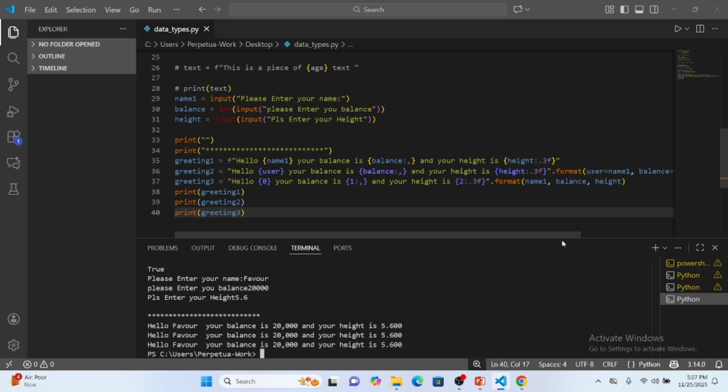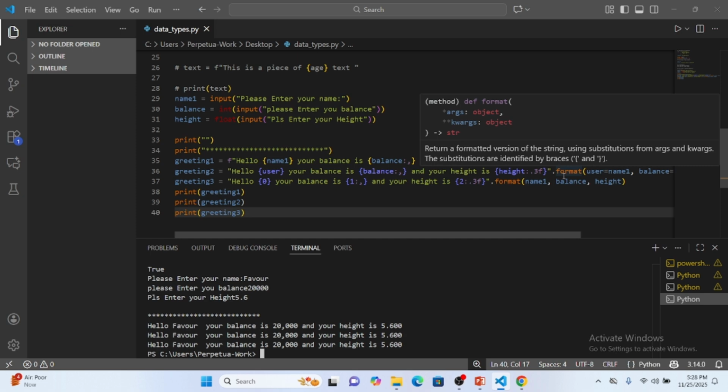Okay, so when you are using the dot format method, there are two ways you can play with it, and when you are working with your string formatting, your f string, then this is the way to do it. Pass in the variable name and the type of formatting that you want on them. Then here you're also passing the type of formatting that you want on them, but this time around we are going to make reference to the user that you typed in that you're going to write here is this particular variable that you declared up here, and then the balance, now they have the same name, so I just have to alter that so that you see the difference. And then this one, we are using the indexes of the different arguments that you're passing in.